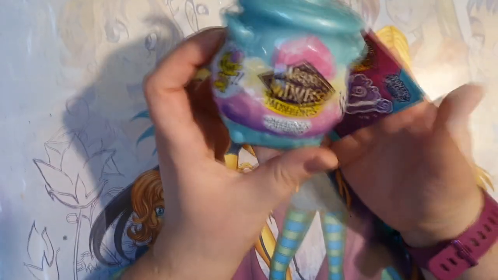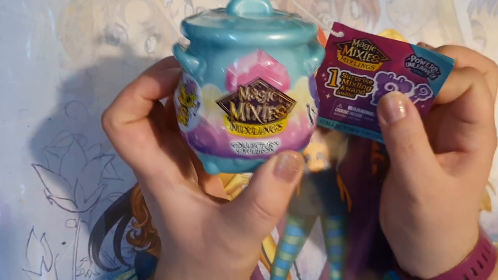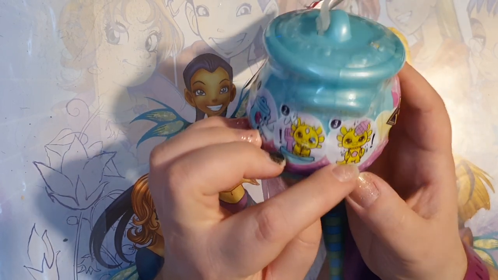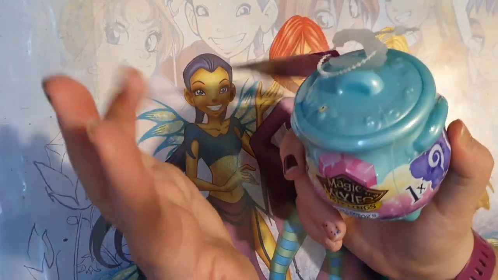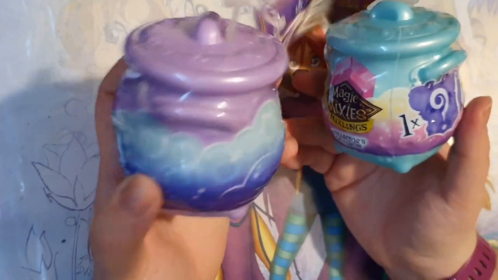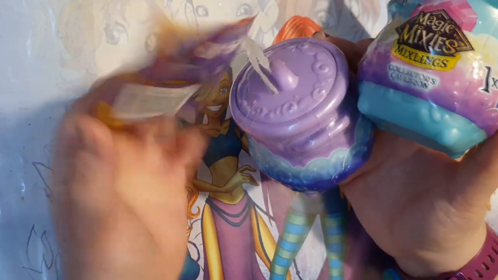Alrighty, so I actually have some of these Magic Mixies Mixlings Collector's Cauldrons. I have never opened one of these before, but I think they're so cute. Apparently there's a little creature in there and you have a magic wand to activate it with, I guess. Over 40 to collect. I have two of these and two of the purple ones. Let me show you. And these seem to be like a water play toy, from what I can gather from the little pamphlet here. But let's dive into those later.